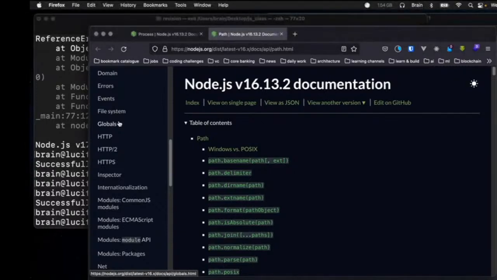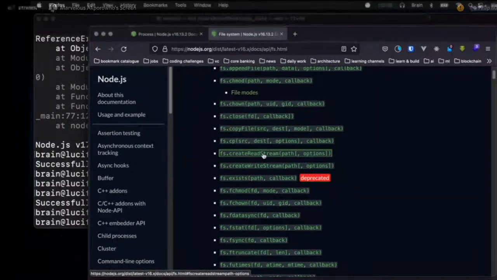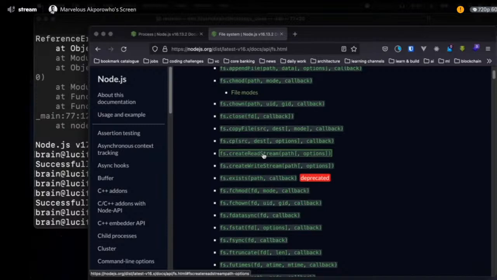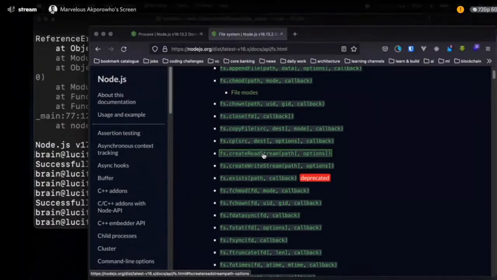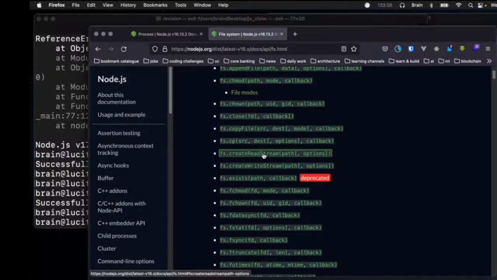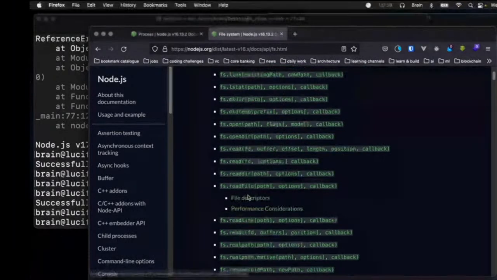You can create a write stream, read stream. Working with streams is more like trying to read what we call a stream of data that is continuous. Maybe like you're trying to play a video on YouTube. YouTube keeps bringing in data continuously, even as you are playing that data. You can definitely use a stream. So you pass the entire data into a stream, and then you read or write to that particular stream that you've created. You can open a directory, you can open a file, you can check if a file exists using some of these commands here. You can link or unlink files.